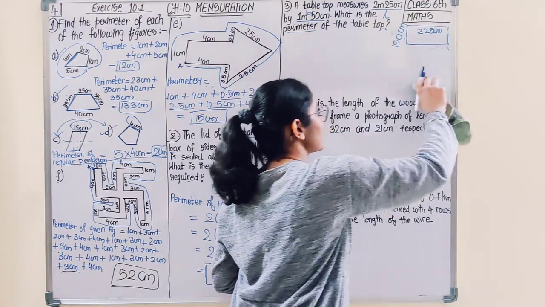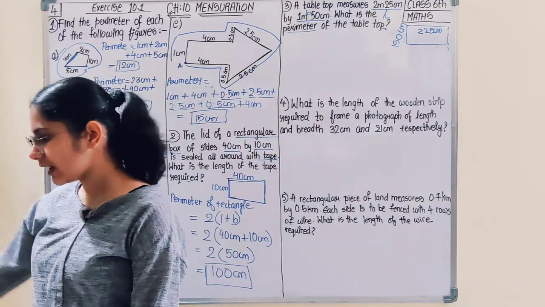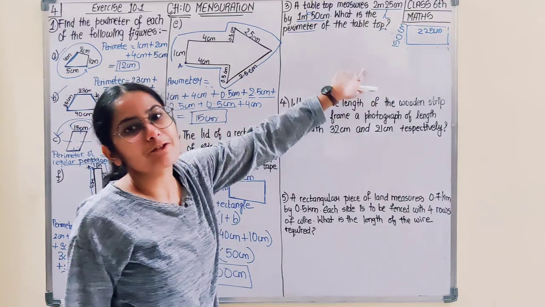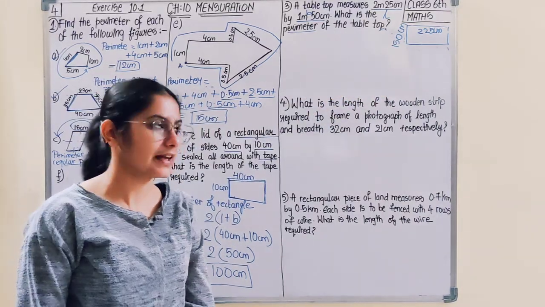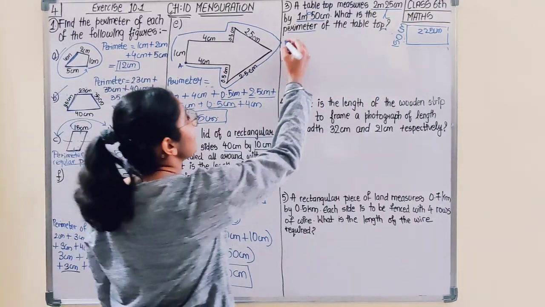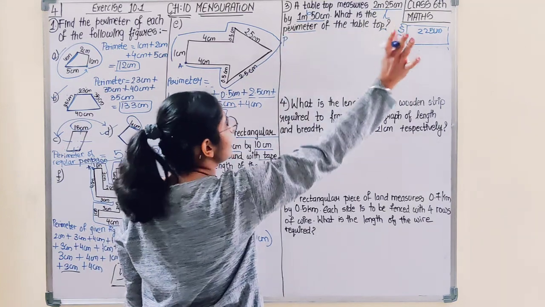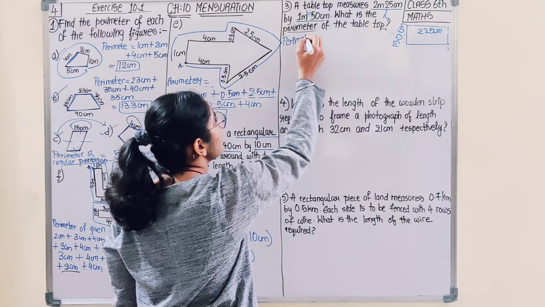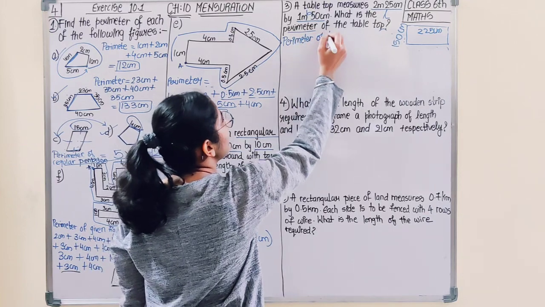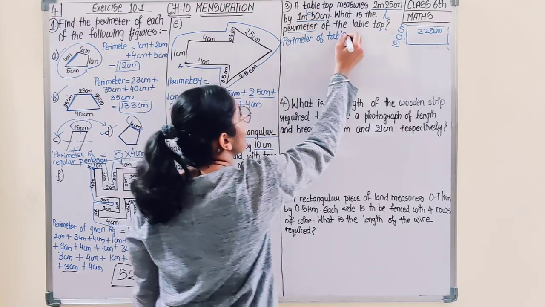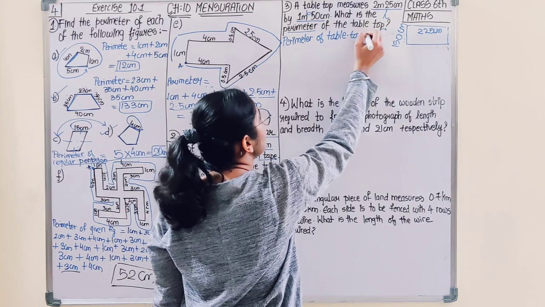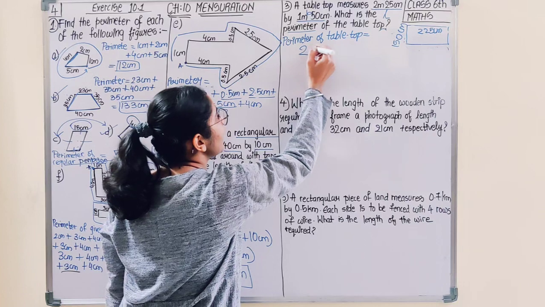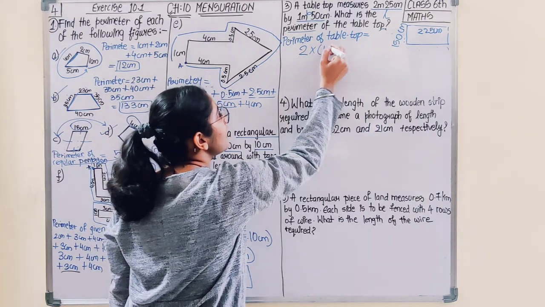I hope you are getting this conversion. And always, while solving the question, the conversion which I did here, you have to mention that in your answer, obviously. Now, again, if you want to calculate, now the things become easy. The same thing. If you want to calculate the perimeter of tabletop. So, perimeter of tabletop is equal to, since it is rectangle, the formula would be followed as 2 into length plus breadth.